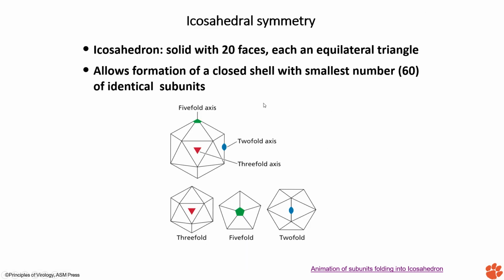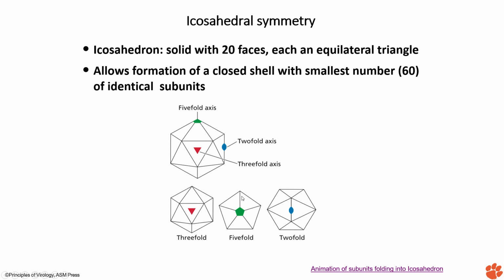All right, so when you have the icosahedron, and see this very carefully, you will have three axes of symmetry. What are these three axes of symmetry? If you look at this right here, you have a threefold symmetry. It's an equilateral triangle, one face, but here you can see there is a triangle here, a triangle here, and a triangle here. So you have a threefold rotational symmetry. If you go straight in this position, you find a triangle, you translate, you find a triangle, translate, you find a triangle. This is your threefold symmetry right here.